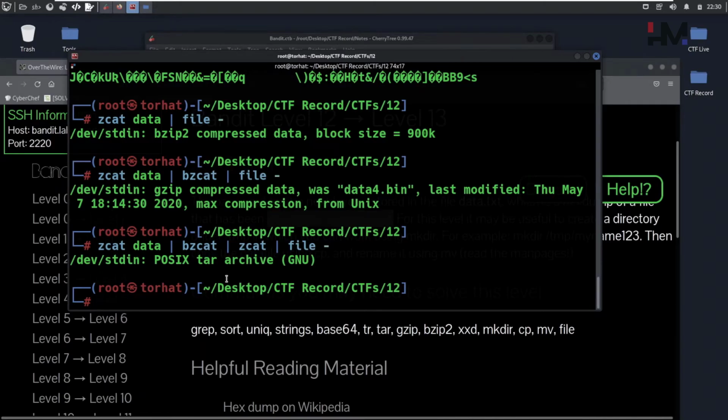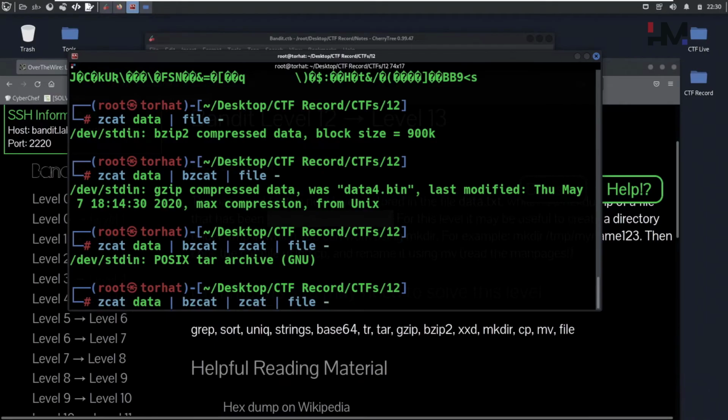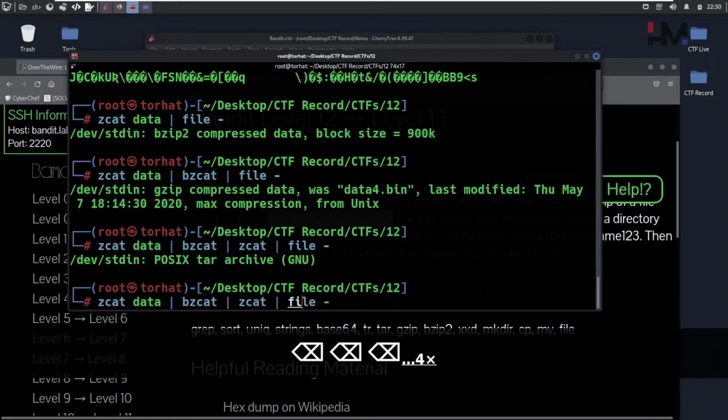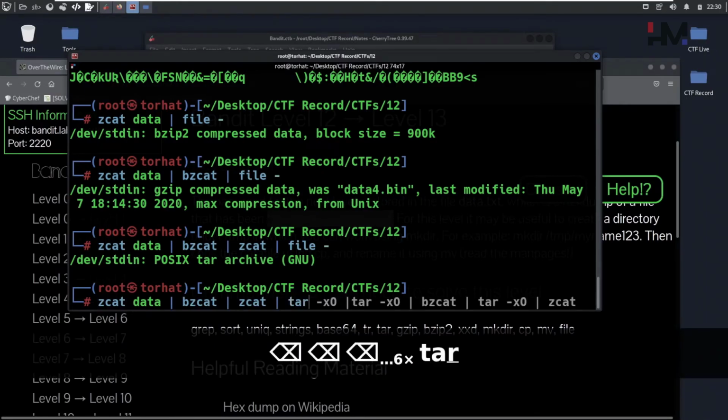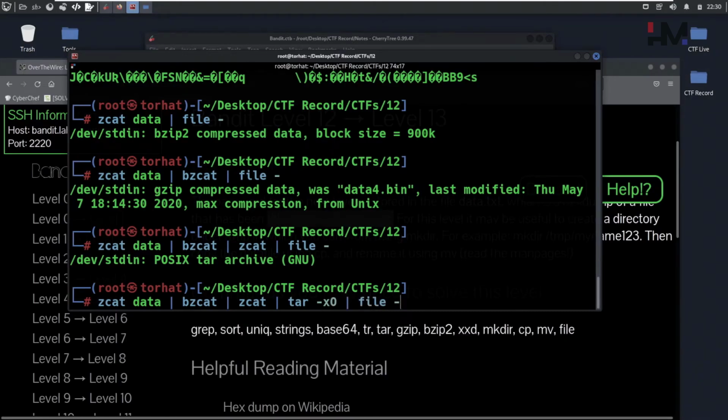There is a similar way we can output data into the terminal using tar as well. So for tar we have tar -xO, capital O. So make sure you type x capital O, and next we have again file, like this.